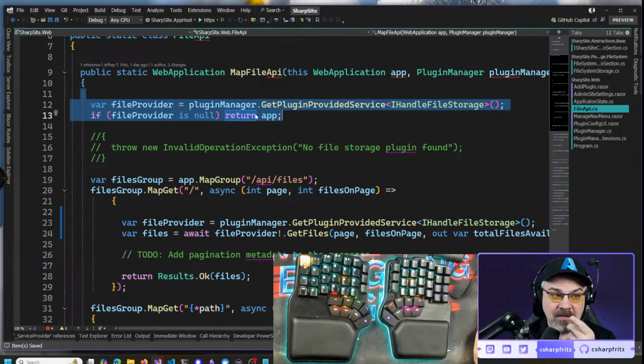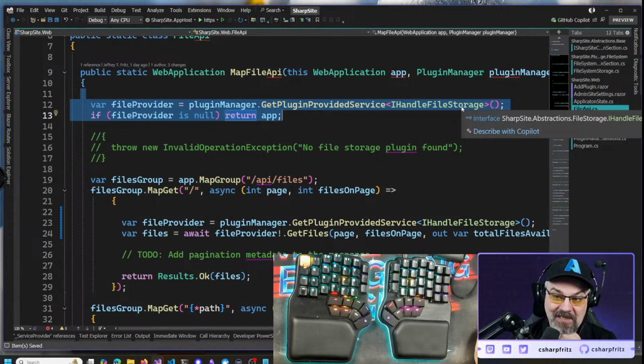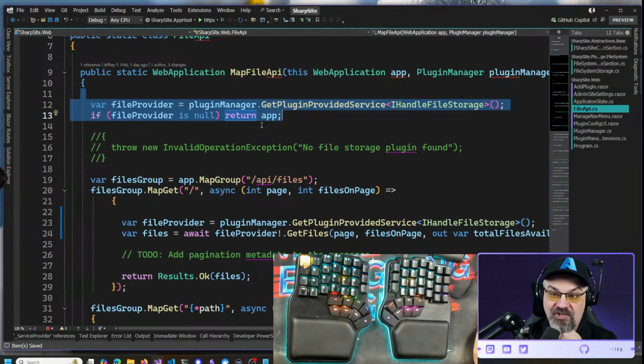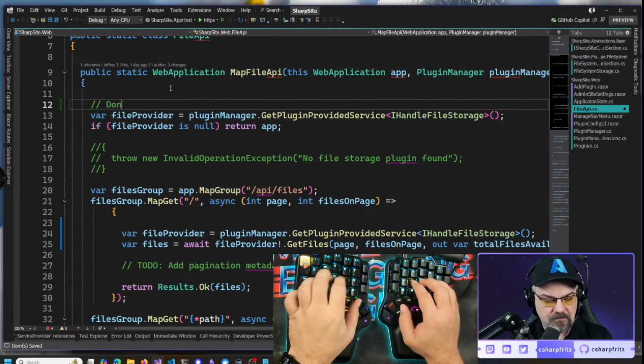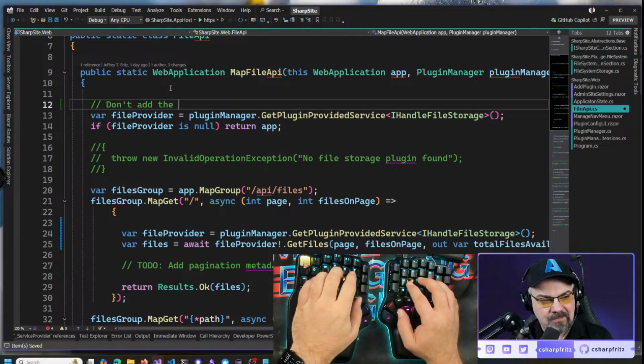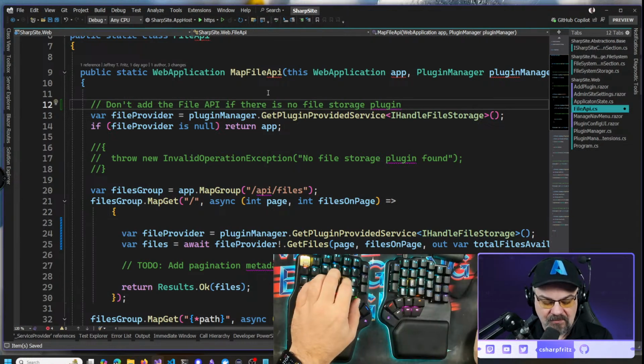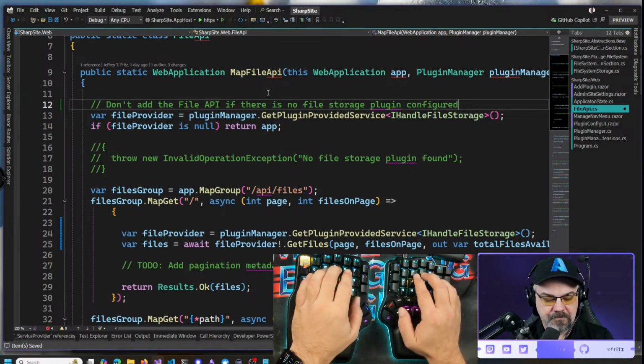No, because when you first start the website, I don't want this map group to run. So there's no plugin configured yet. So stop. Don't add the file API if there is no file storage plugin configured.